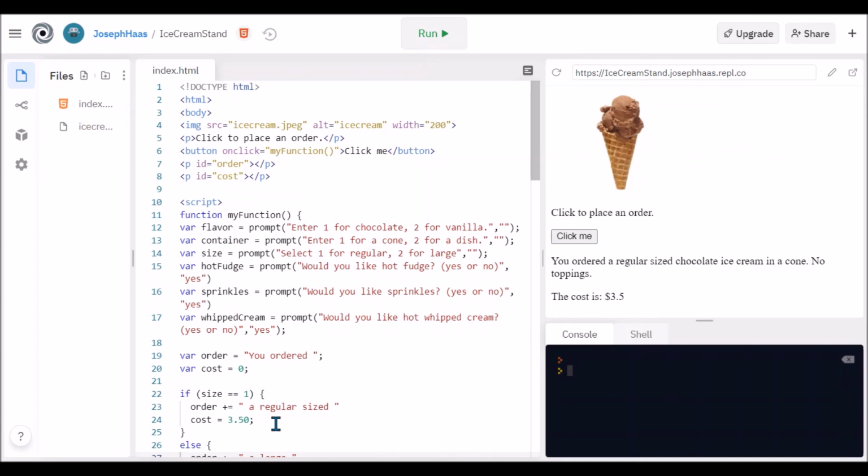So this is kind of the concept you want to use to get going on your project. Now, these are the minimum requirements. You can have a much more complicated ice cream stand if you want to. And of course, at the end, you know how this works, I am outputting the information right in between. I'm using get element by ID. You know how that works. And outputting the order right here and the cost right there. All right, hopefully that is enough to get you started.